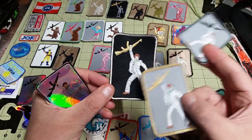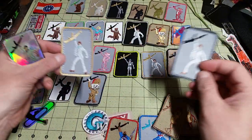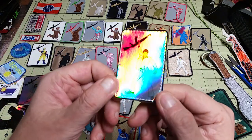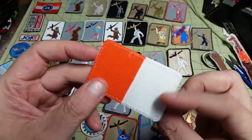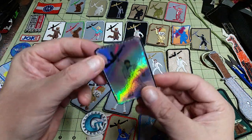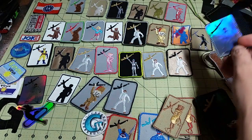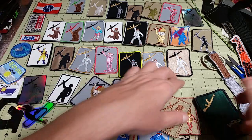I was playing around trying to get the weird tuxedo thing to come out. So there's a bunch of these. And then this last one, are you telling me that all I did is take a sticker and sew two pieces of scrap Velcro to it? Yeah, I totally did that. So it's kind of a sticker, but it's kind of a patch. So there you go. It's going on the table anyway. Counts as a patch. There's no rules.